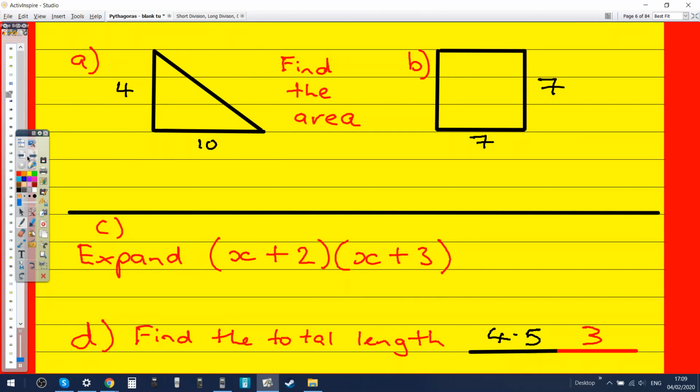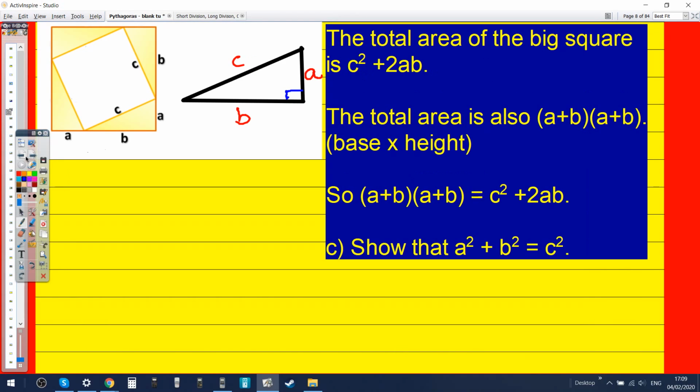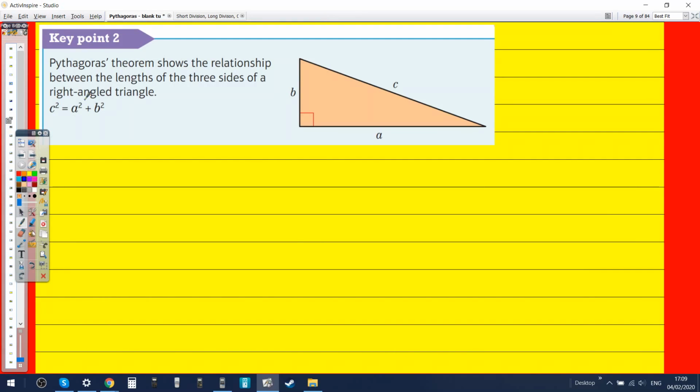This stuff, I'll just leave it, I think. This is just to prove where this thing comes from. Basically, in a right angled triangle, the two sides around the right angle, if you square them and add them to each other, you get the third side squared. And you can use that to find the third side. So the hypotenuse, the length of the side opposite the right angle, is always the square root of the sum of the square of the other two sides. So square one side, square the other side, add them together, square root it, and you get the third side. We'll practice that.